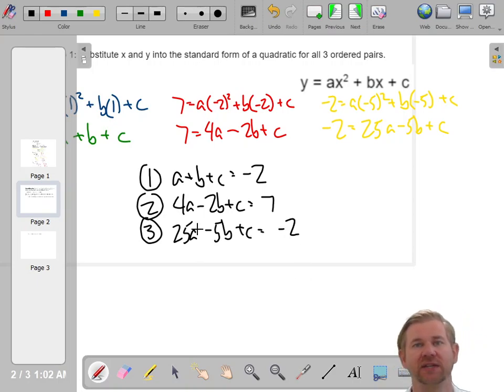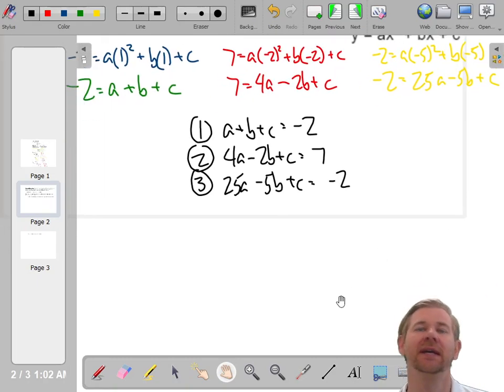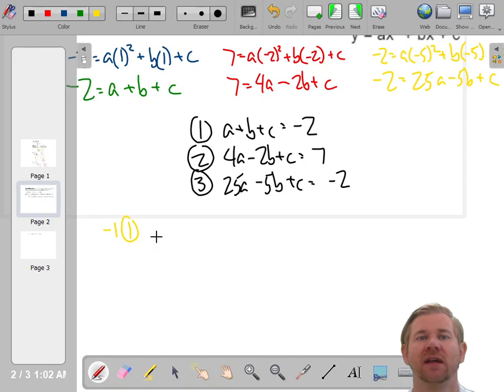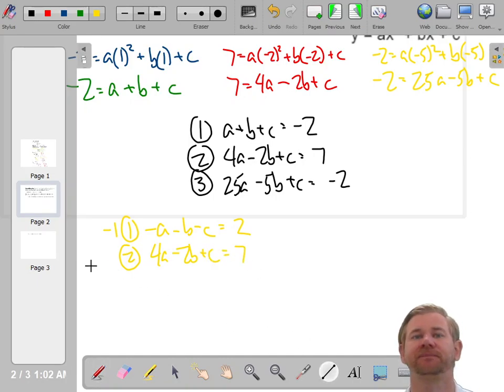So we have a system of equations, and we need to get rid of a variable. Probably the easiest thing, since those are all 1c, I'm going to get rid of c 2 different ways. And I think I'll just do like 1 and 3 and then 2 and 3. So let's do line 1 and line 2. I'm actually going to make these negative. I want all those to be opposites. So I'm going to multiply negative 1 times line 1. Minus a minus b minus c equals positive 2. So flip all those, and I'll leave line 2 alone. 4a minus 2b plus c equals 7.